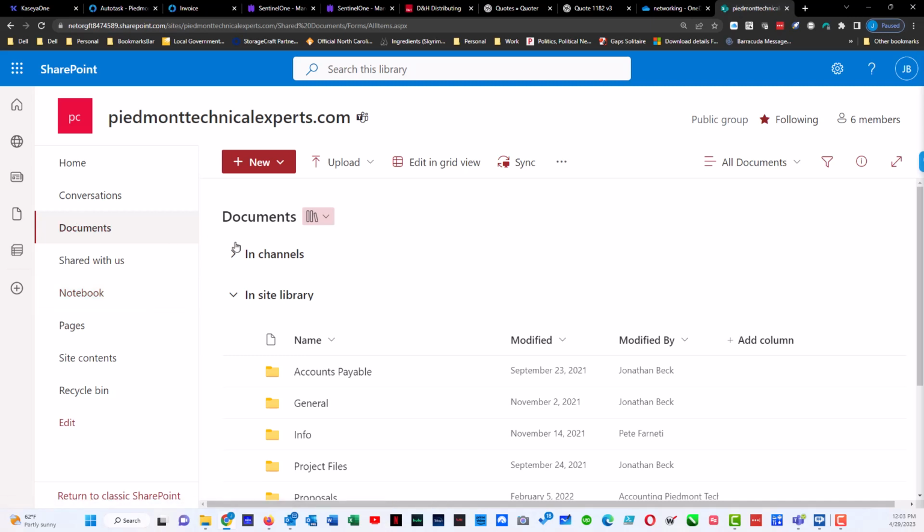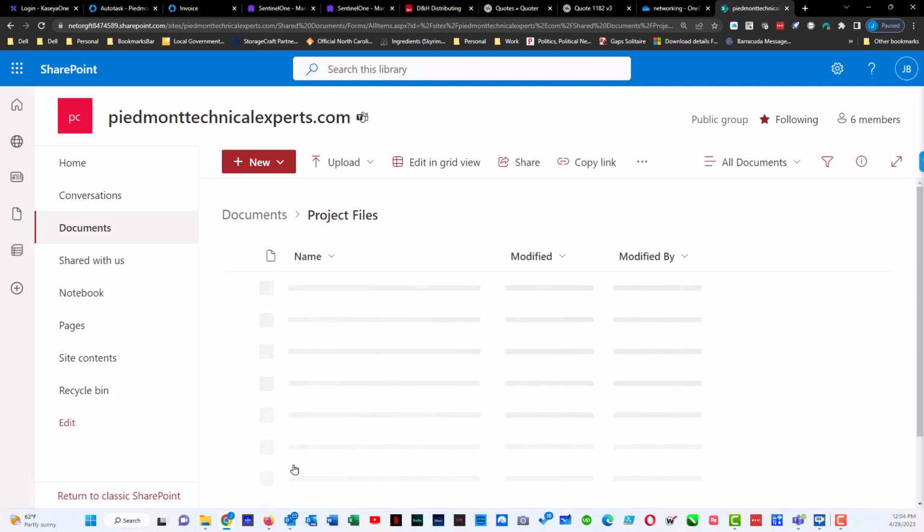So when you're designing your SharePoint sites, it's important to know how to divide up your different document storage so that you're not going over limit on storage space. All right? So let's go ahead and dive right in and do some work with some files.